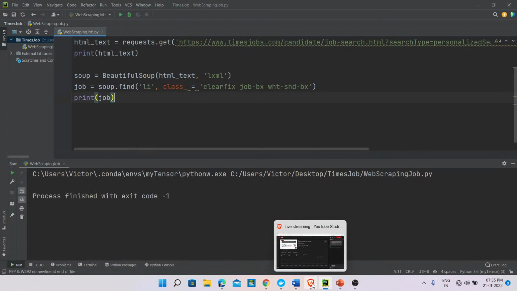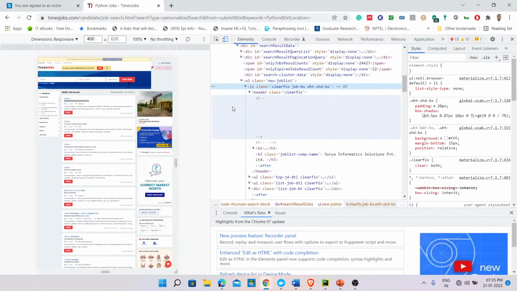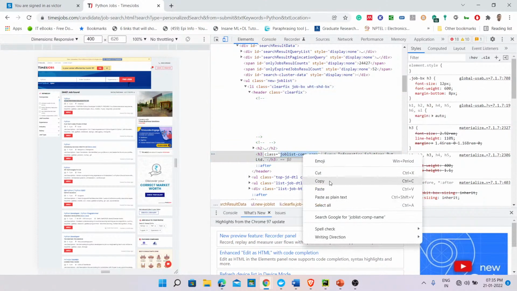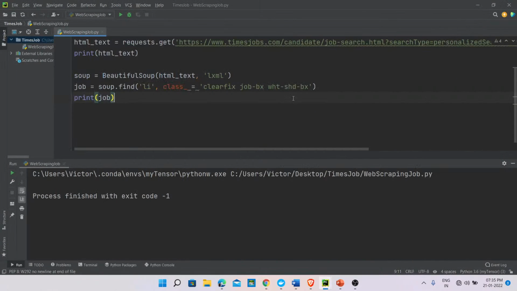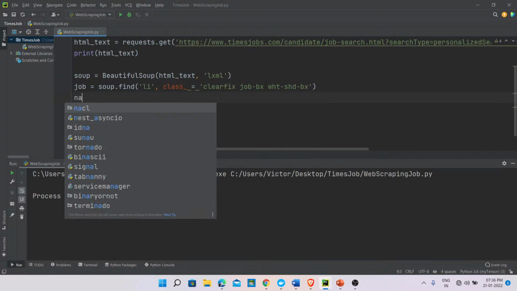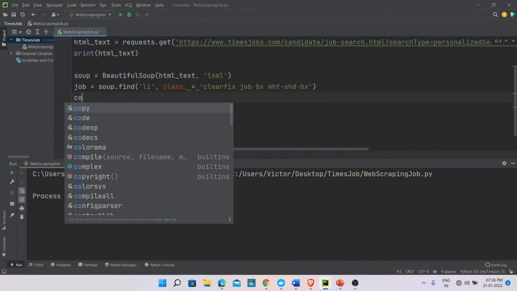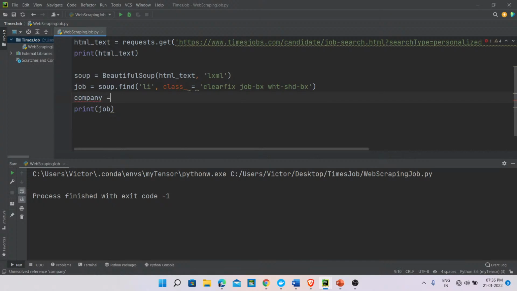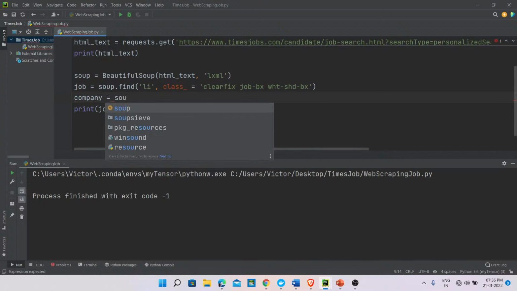As we already know, that was what I copied before. Do you remember, guys? What I copied before was the name of the company, something like job list company name. Let's go back and see it. If we go there, you see this is the company name, which is this one. So I'm going to grab this. Now I have that. I need to call it, say, company, name of company. Fine. This company is, again, we use our soup object, soup.find.